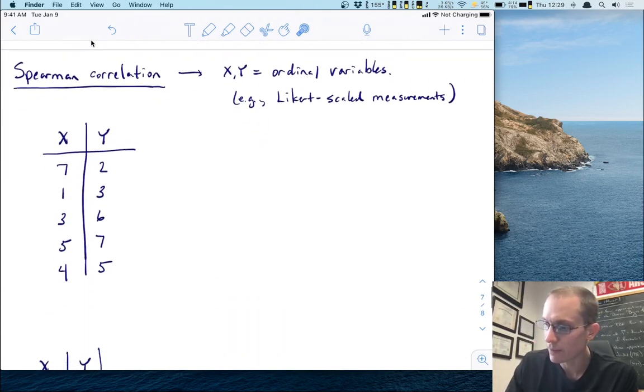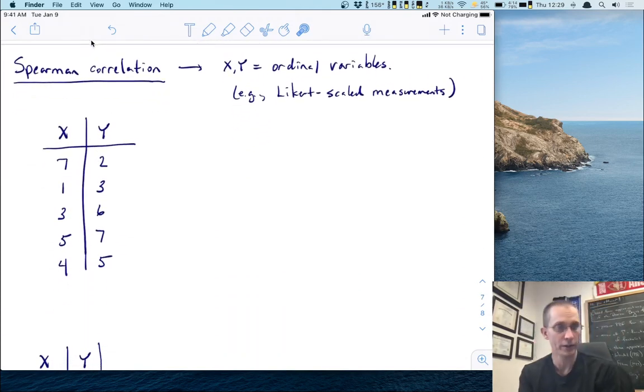The last one that we'll talk about today is the Spearman correlation. The Spearman correlation is used in a very specific case, and that's when you have ordinal variables. And it's when x or y is ordinal. So if you have one or both that are on an ordinal scale, that is, they only denote order, but they don't denote magnitude difference between them. A perfect example of this is Likert scale, which we use a lot in psychology. So anytime you have Likert scaled items, you should be using a Spearman correlation. Now the reason will become apparent when we see how the Spearman correlation works.